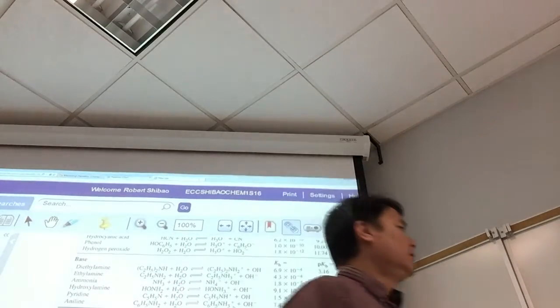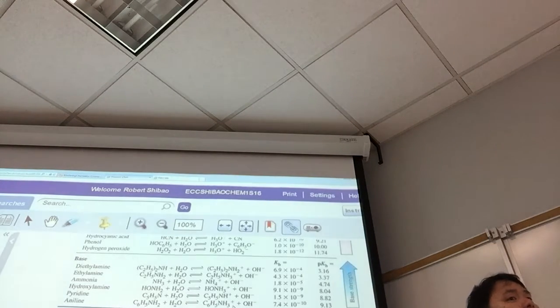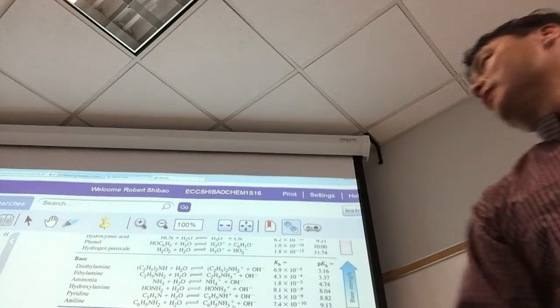The pKa is 10, so the Ka for this acid would be 10 to the minus 10, which is more acidic than water. If the pKa were greater than 14, meaning the Ka would be less than 10 to the minus 14, then I would worry. But a pKa of 10 is no problem. We saw a pKa of 10 with hydrocyanic acid.